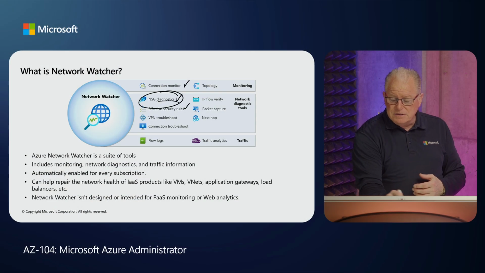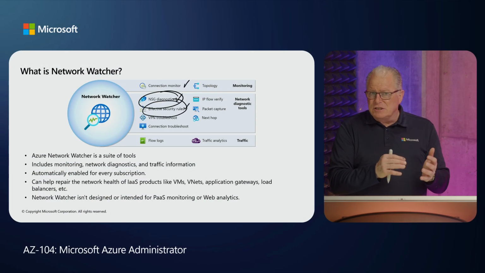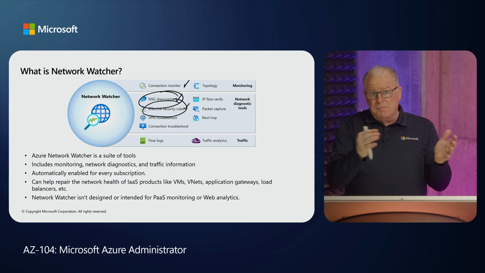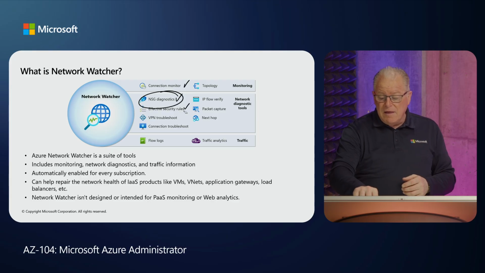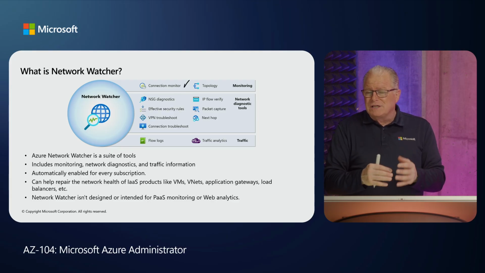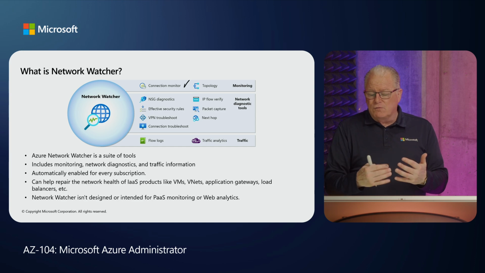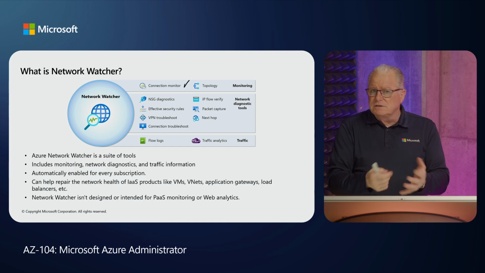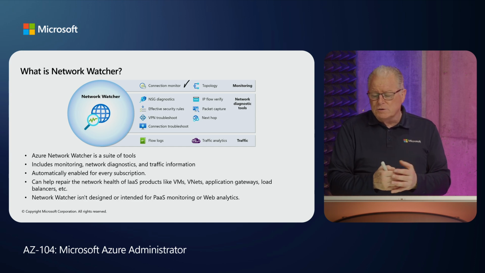Well, where is that going to come through? We have capabilities to now take a look at the NSGs, the ones that are in place, because there might be multiple along the way. And then what we have is multiple rules, and we've got to figure out what is the effective rule we're dealing with. So there is a tool that you have using Network Watcher to be able to do some of this.